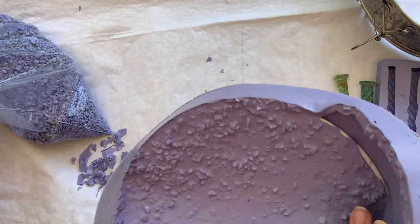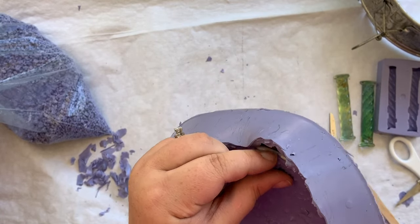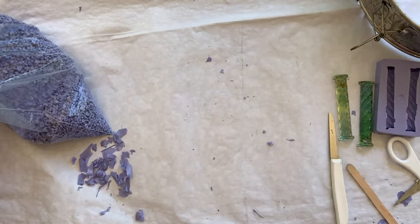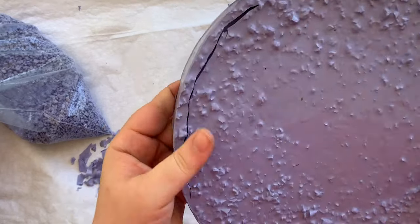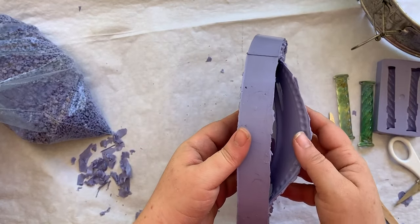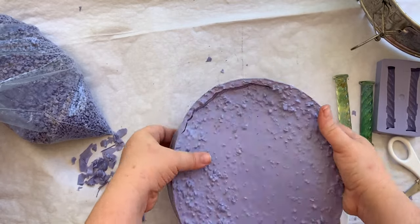Oh no, oh my God. Oh, that's not good. New problem, isn't it? But it came off cleanly. It just tore right here. Oh, but the mold is fine in there. I bet we can fix that.